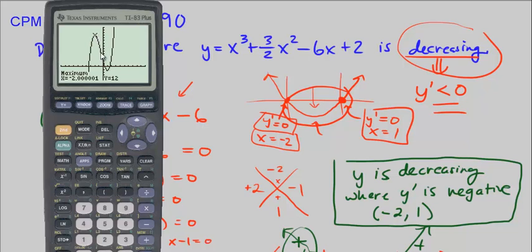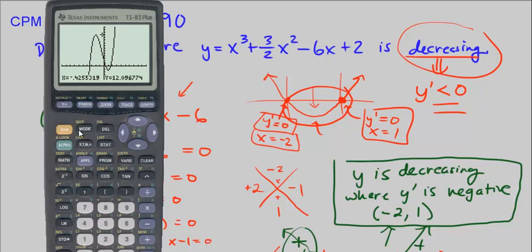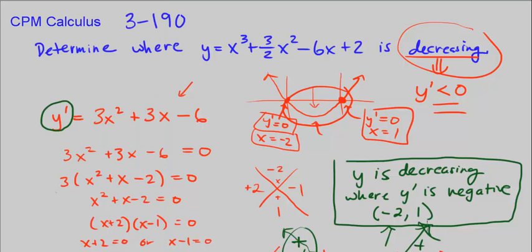So it starts decreasing at x is -2, right? Perfect. Bam. -2 confirmed. Where does it stop decreasing, this function? Let's calculate it again. Where is the minimum now? Because we want to get this point all the way at the minimum because that's where it stops decreasing. So I can use my calculator to help me find that. Okay, so again, bam, it stops at 1. All right, so the calculator confirmed that this is the correct region.